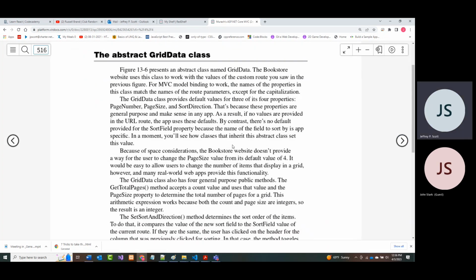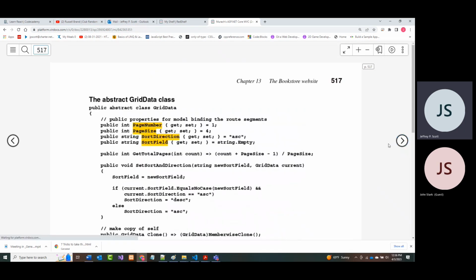All right. So remember, previously we were just told that since we don't get that real nice data grid view out of the box, we have to create our own. So what they're talking about in here is doing that and how you would do that. As it says, it presents an abstract class named data grid view. We're trying to tie together a few things here. First thing, this is an abstract class. What does that mean?